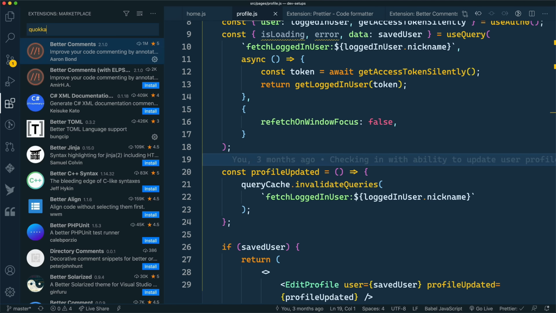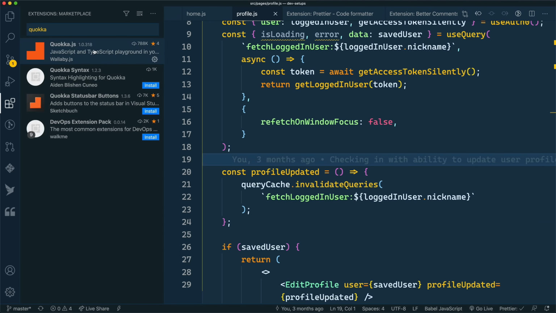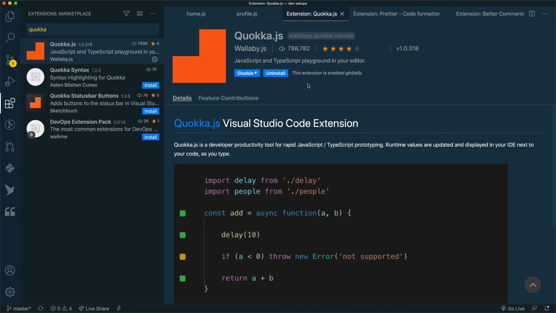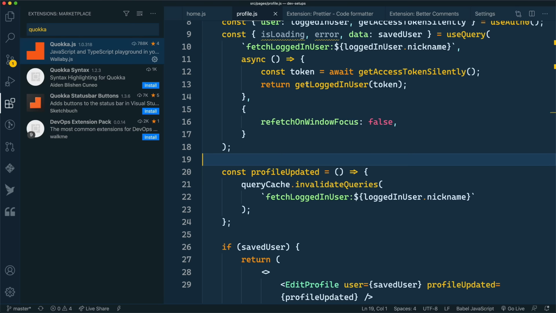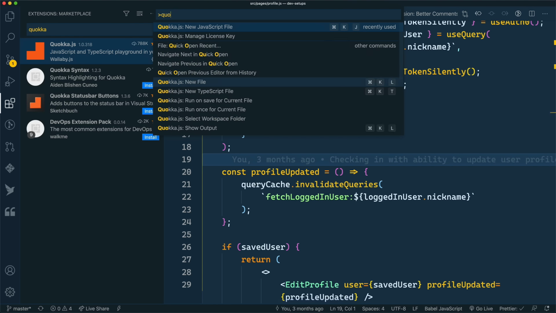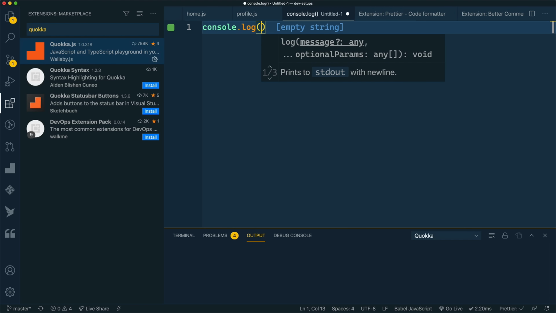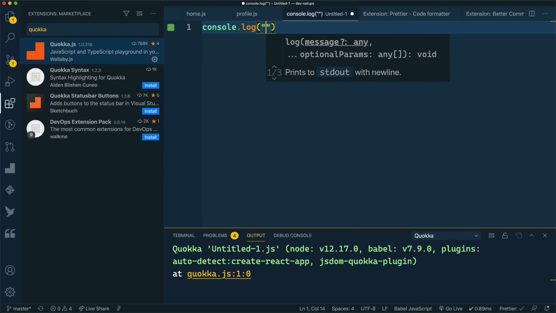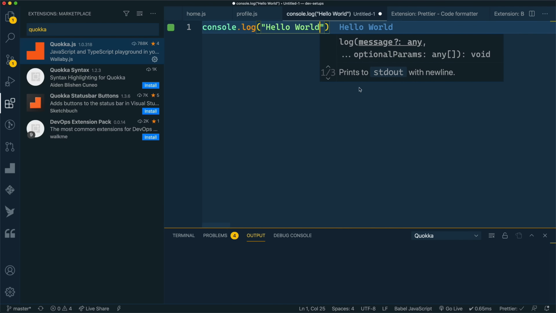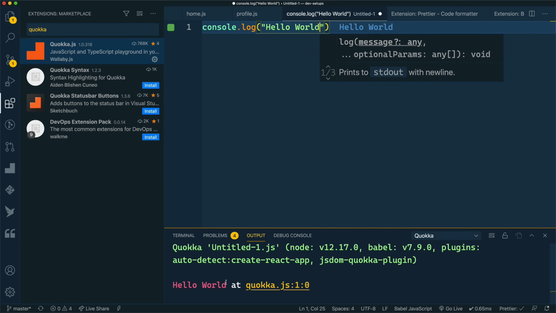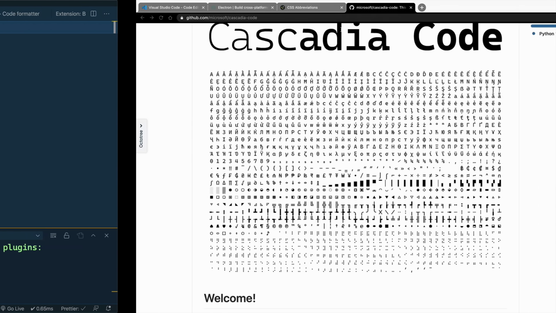Another great feature, especially if you're a JavaScript developer, is an extension called Quokka, which gives you a JavaScript and TypeScript playground. So if I run the Quokka command, I can do a new JavaScript file. And then inside of here, I've got a live JavaScript playpad or scratchpad or whatever you want to call it. I can type JavaScript right inside of here, and I can see the output over here, as well as the output logged out over on this side. Anytime I want to try out a new piece of JavaScript, this is my go-to. This is what I use.